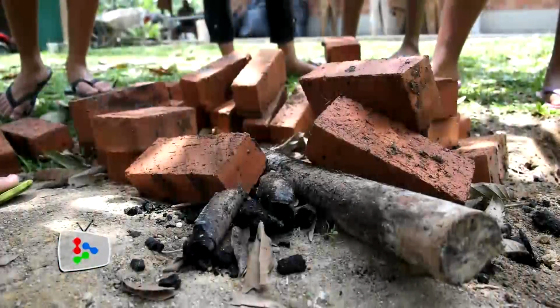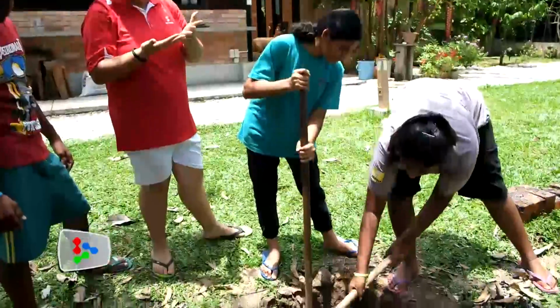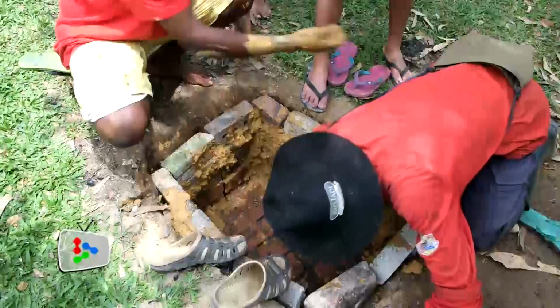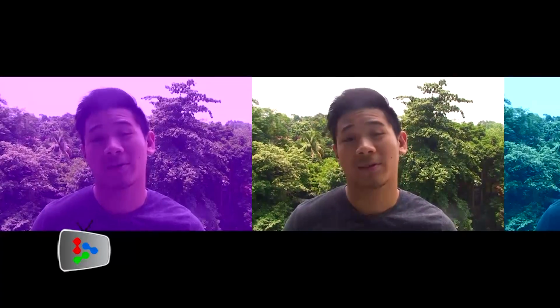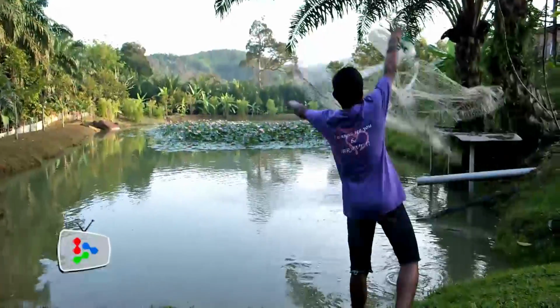Some of the activities that we've done with these youngsters include building a clay oven from scratch, whereby we went to the pond, collected clay, and let them feel how making an oven is not as easy as it seems. We've gone fishing, and we've gone to catch animals. It's so new for them because it's something they've never done before. Fishing, they literally have to cast their own net.